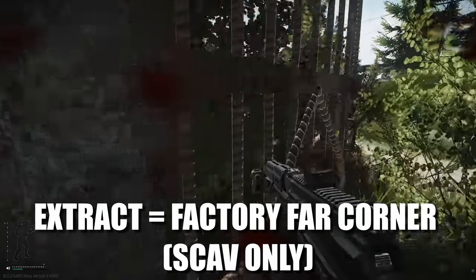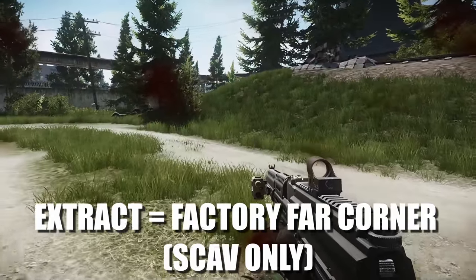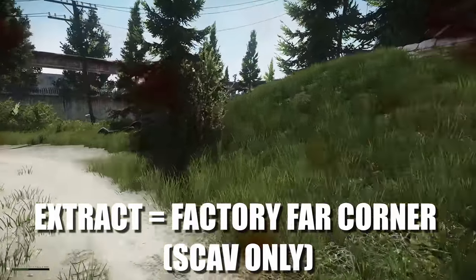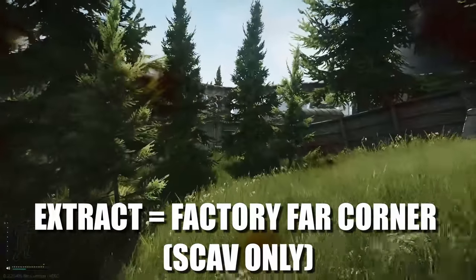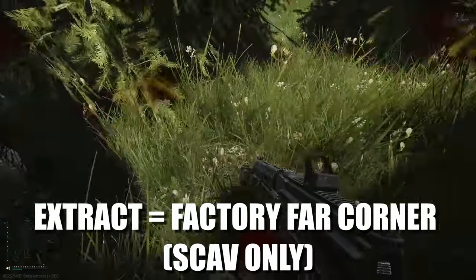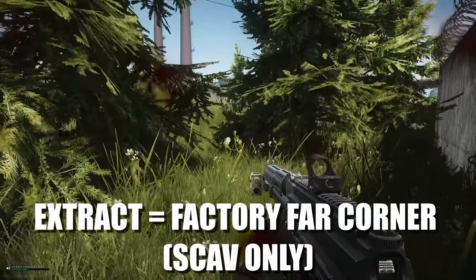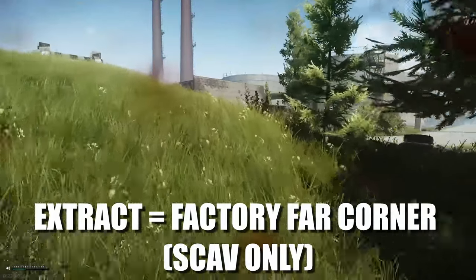The next location we are going to be going to is Factory Far Corner. This is a SCAV only extract, which is literally just over here, and right next to this shitter. This is the extract right here. Nice and easy. Okie doke.